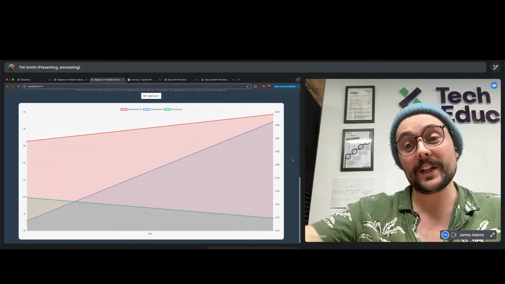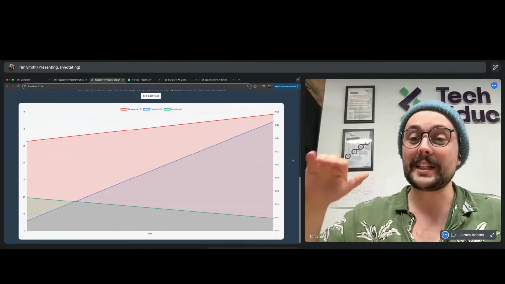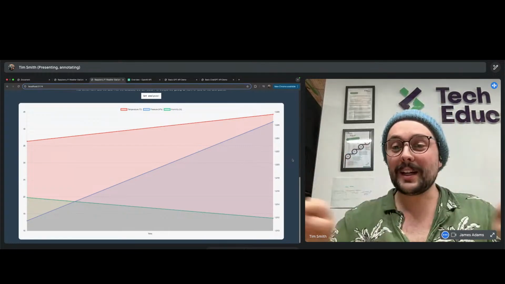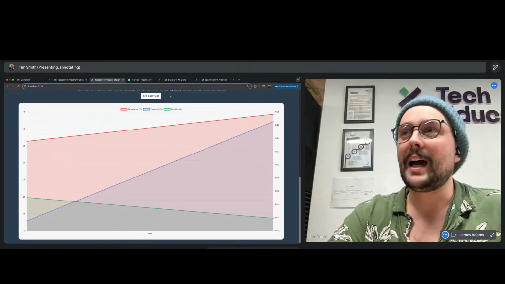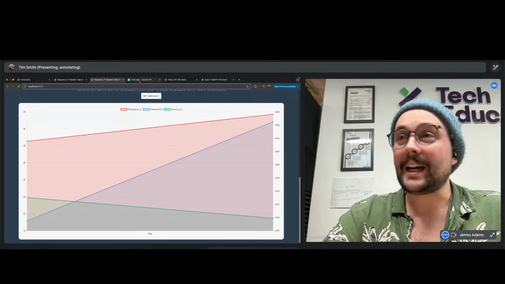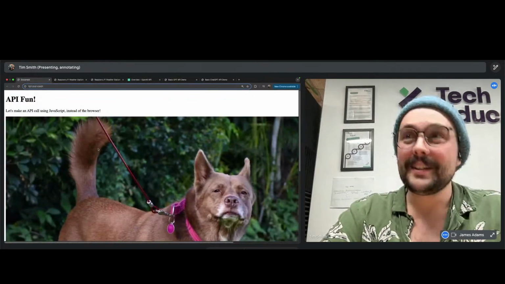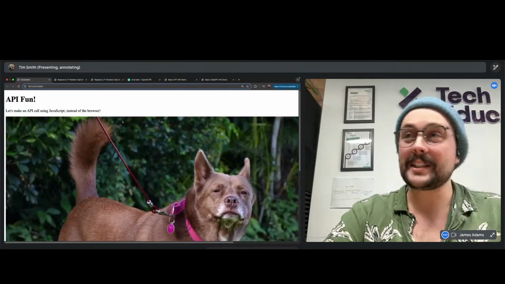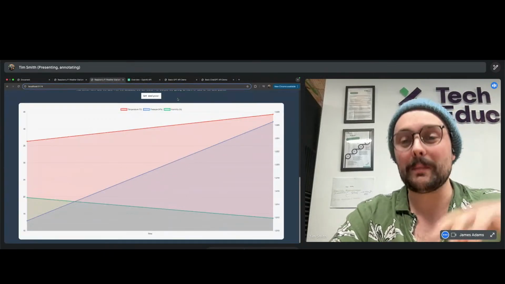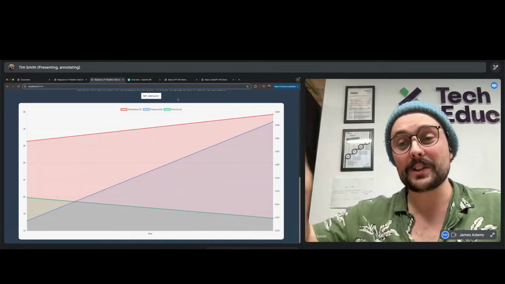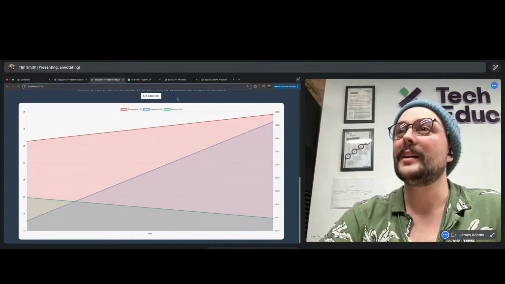So for example, when I first made this, I was getting some data and everything was a straight line. And it was like, yeah, cool, nothing's changing. So I had to change the prompt. We're going to have a look at that at the end. What we're going to have a look at is API plus what James just said, ChatGPT, and we're going to put them together and make something that does something like this. We're going to make a slightly simpler version together, and then I'll just preview the code for this afterwards.